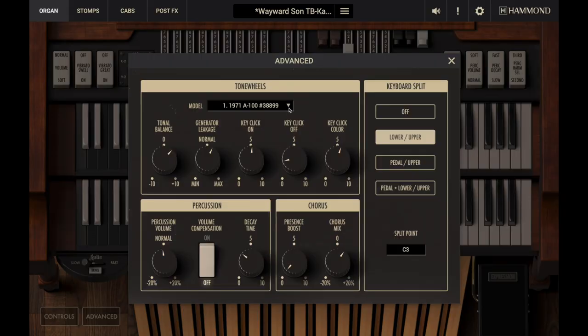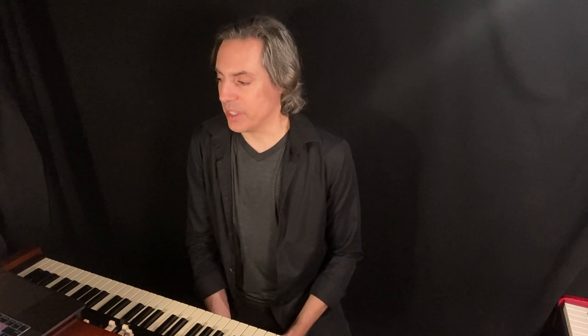The advanced controls are really a way for you to customize the organ sound with controls that you don't actually see on a B3, like the level of key click and the generator leakage. This is all to really customize your sound, but I use it a lot.